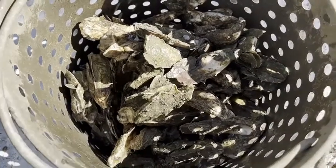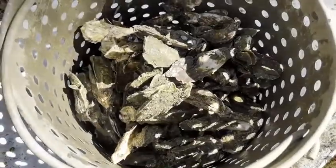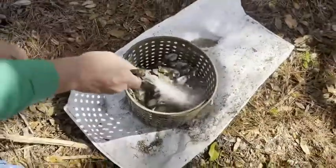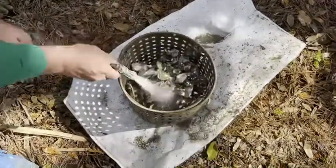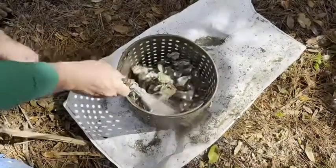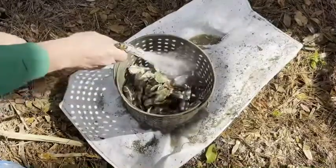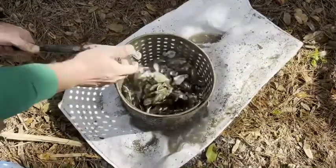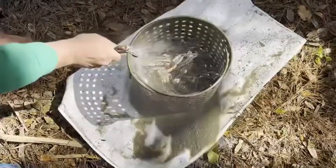They're a little bit muddy and you'll see a lot of the mud come out as we clean them. We're going to go ahead and start washing down, and you'll see that the mud is coming off. The oysters are going to turn kind of a whitish-green color — that's just a natural color, a little bit of algae that naturally grows on the oysters. We're getting all the mud off, and you can see a lot of that mud coming out at the bottom.